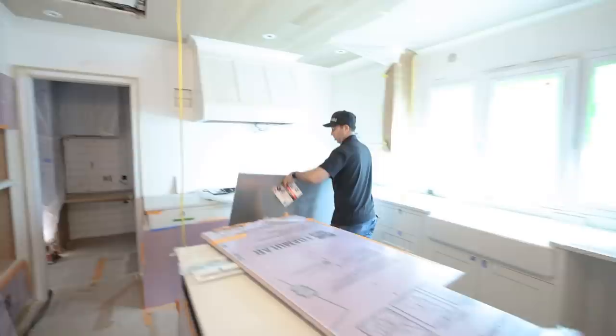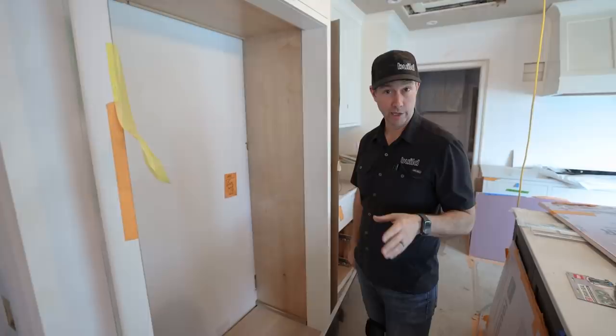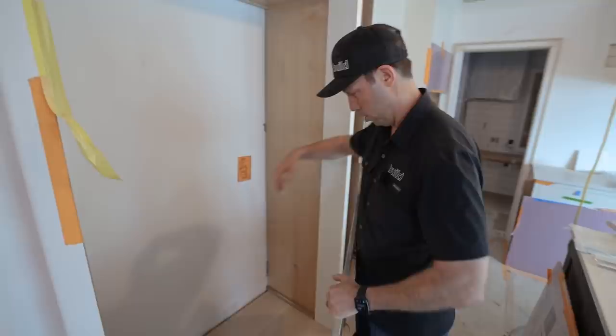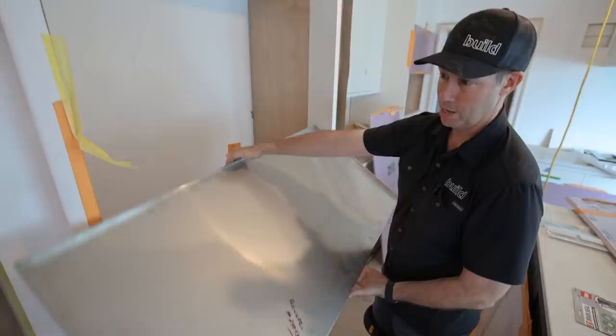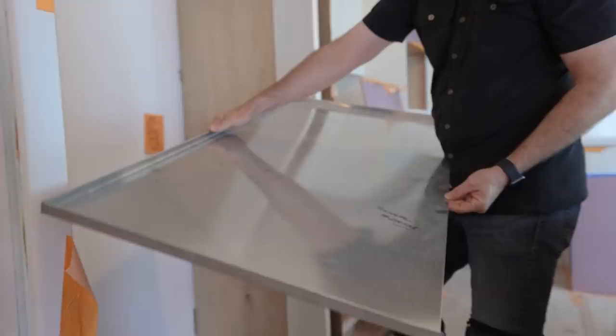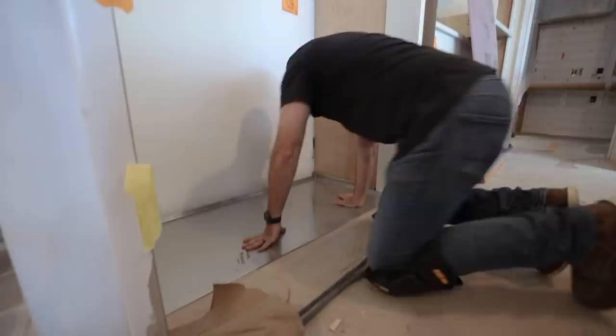My fridge and freezer - I did not put a drain in. You don't hear about those leaking quite as often, and I've never actually experienced that. But I am concerned about the water line connection in the back maybe having a couple drips, or sometimes even some condensation happening underneath that fridge. So I wanted to protect my hardwoods - I don't want any water running behind the hardwoods. It's really critical to make sure the pan isn't going to interfere with your outlets or plugs for your appliances.